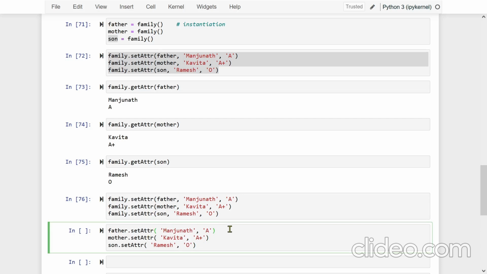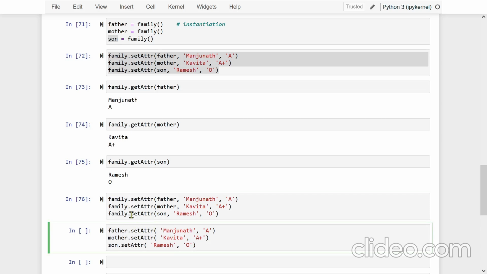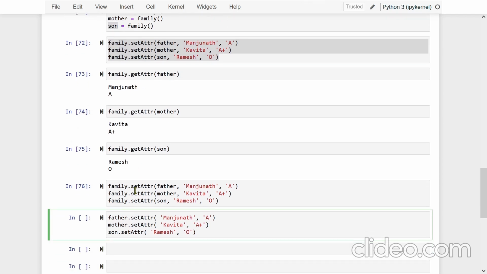This has to be preferred over this because we can avoid writing this class name again and again whenever we are invoking any method. But how is it working? See, when we are creating an object, father is related to family, mother is having a relationship with this class, son is also. So there is a connection between family and father, mother, son.